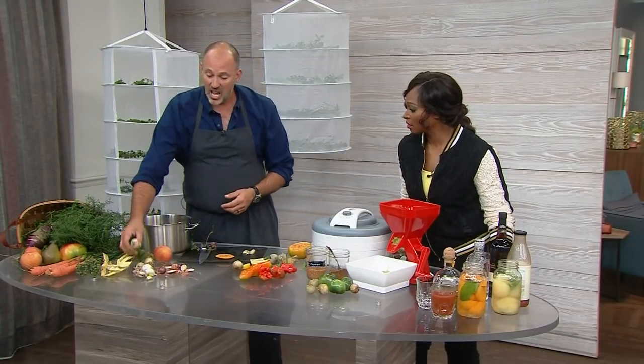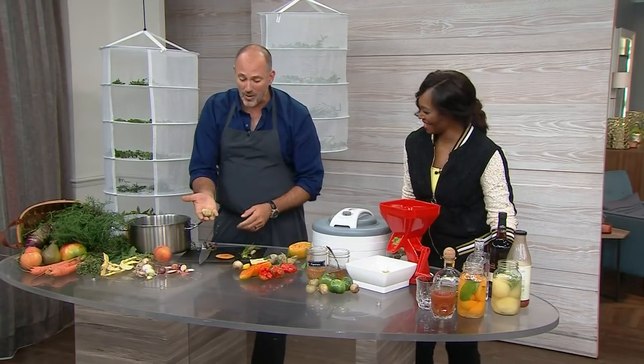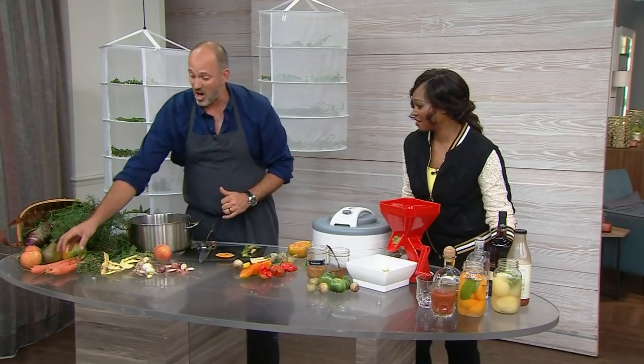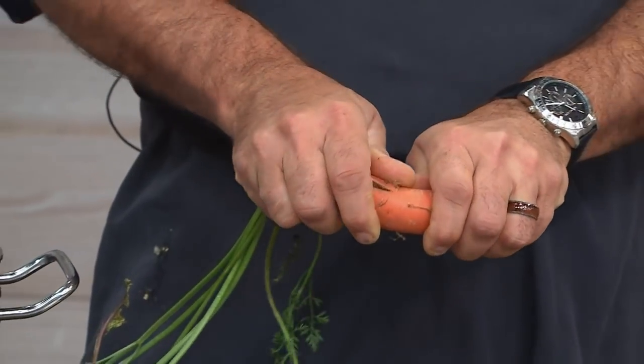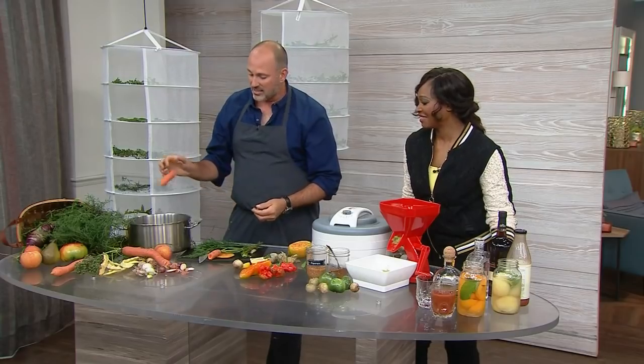Perfect. Okay. What was that? Dirty, ugly turnips. Oh. They didn't go anywhere. They got kind of chewed up. Yeah. I'm throwing them into the pot as well. Got it. Yeah, all of this is going into the pot. You know the ugly carrots? The poor ugly carrots. Yeah, everybody gets the ugly carrot. Snapping it off. It's a little bit rubbery. It didn't quite make it. It's not even crispy because it's the last of the season. Yeah. It's going to the pot as well.